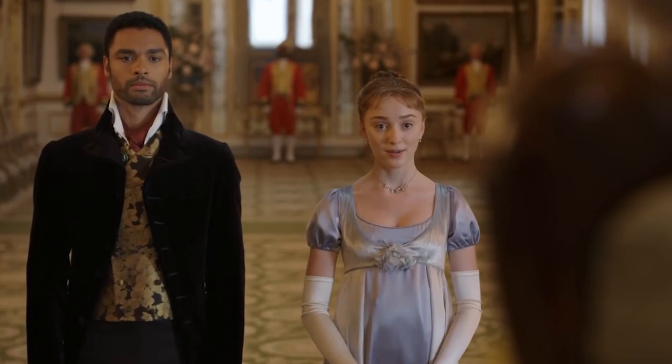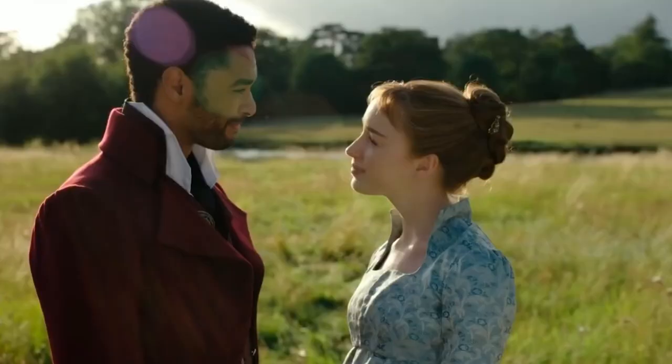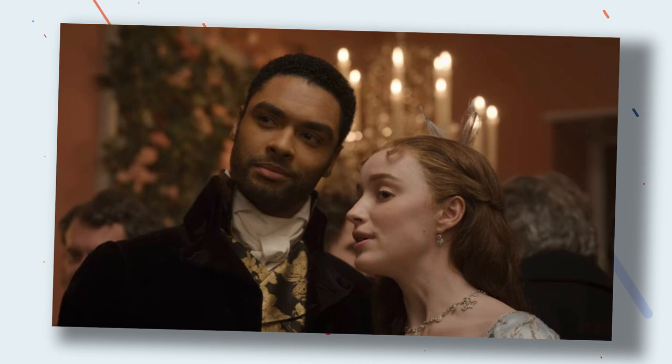The costume designer behind this brilliant show, Ellen Miroshnik, has created extensive wardrobes for several other movies, and she really gave this season her all. From extravagant pieces to elegant gowns, we saw it all in this show. Since the season is heavily focused on the elites of London, it was a given that they'd all be clad in the finest clothes with the blingiest jewels, constantly trying to outdo the others. With that in mind, Ellen got to work and created a 7,500-piece wardrobe, all individual pieces, in just five months.